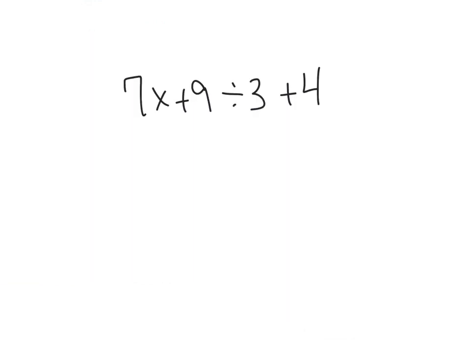One other thing to mention on these lessons is a little bit of vocabulary. So for example, if we had this expression, you could be asked about what parts are the variable, the quotient, the coefficient, and the constant. So the variable is going to be the letter that's representing a number. So x is going to be our variable here.